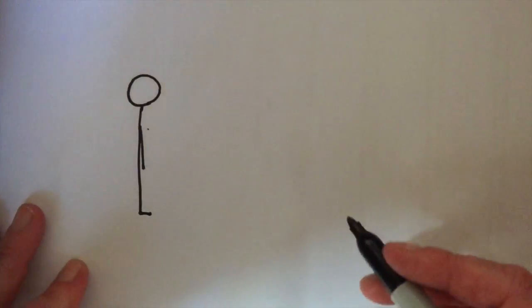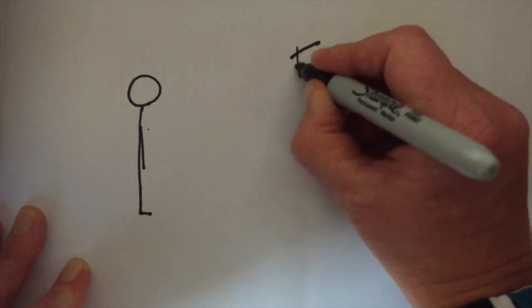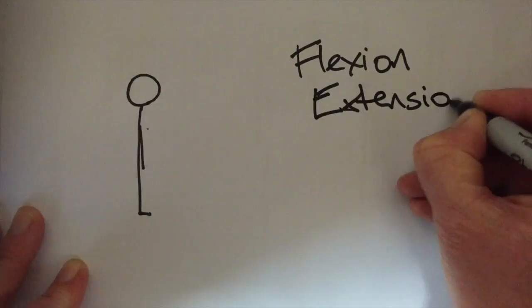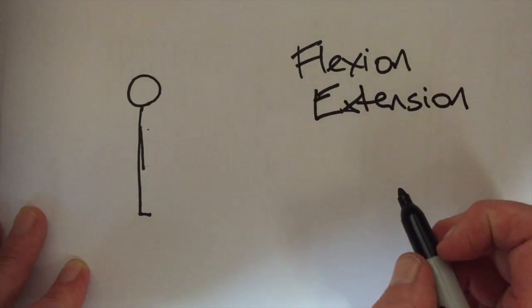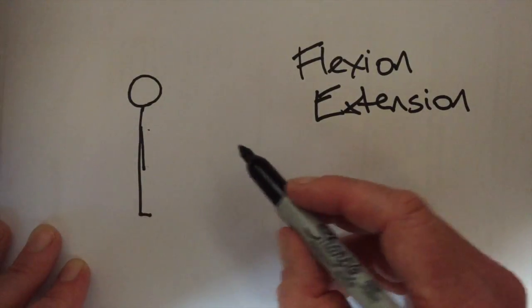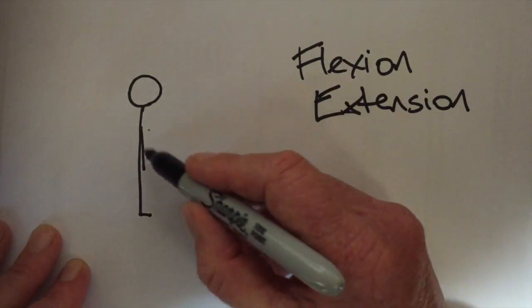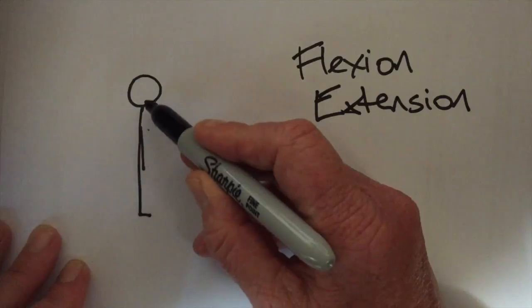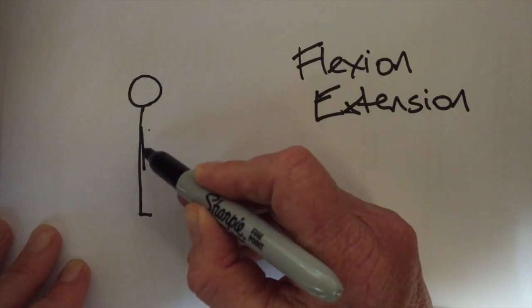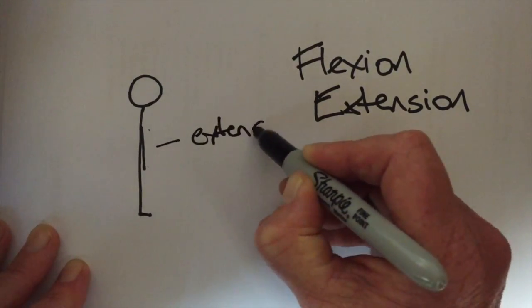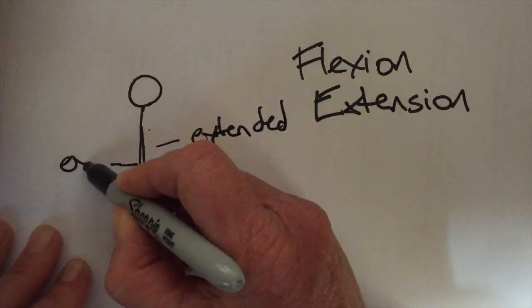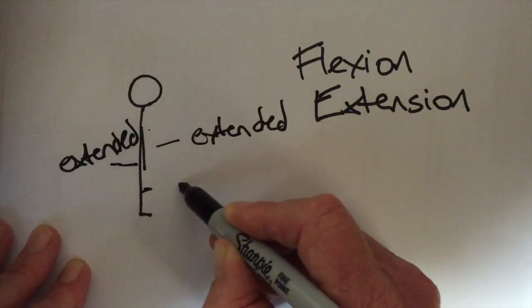There's my stick figure, so side on. Flexion and extension are the two basic movements for level one PE. There are lots of other anatomical movements, but these are our two basic ones. Extension is when bones move away from each other or are straight. In this diagram you can see at the elbow it's straight or extended, at the hip it's straight, and the knee is straight.